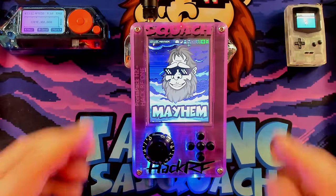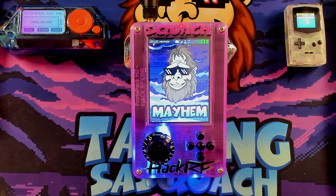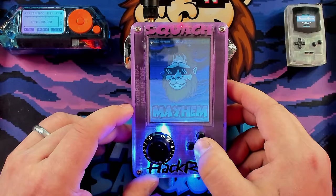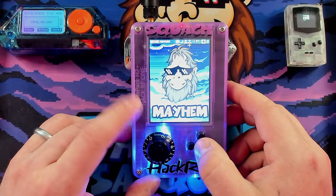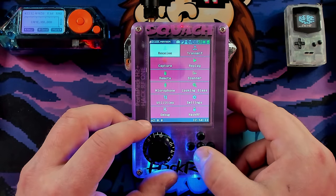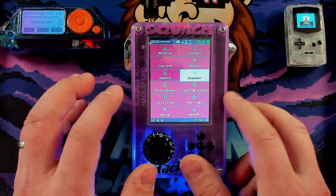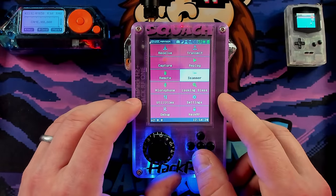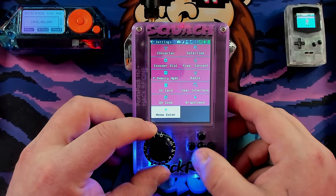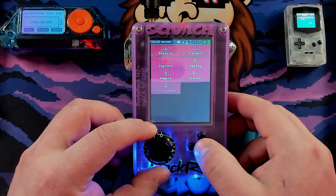Here we are with my totally official Legal in Canada HackRF stand. Up in the top corner, they've added a brightness feature so I can change the brightness — that's actually a really big deal for me. And once we get into here, I've got different color buttons now. It helps a lot for filming, plus it matches with my cool little purple-pink decor. So if you flash the latest firmware, go into settings and all the way down at the bottom you will have menu color, and you can just change it there.